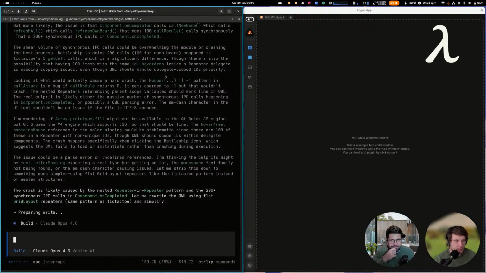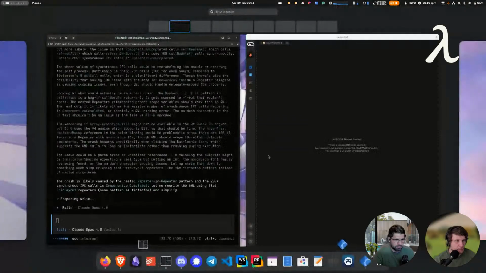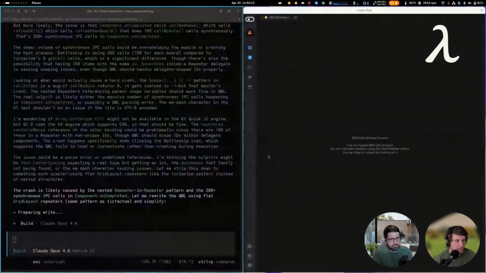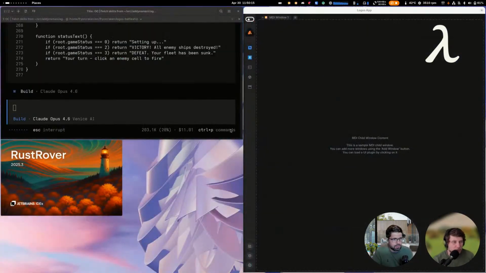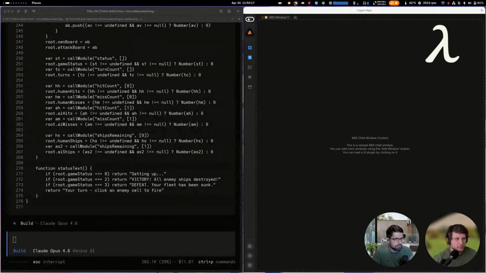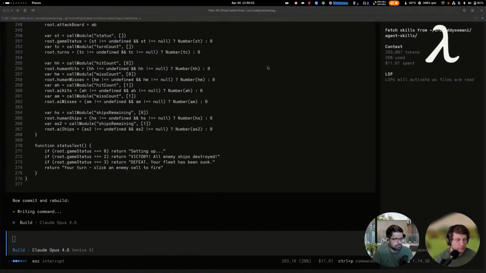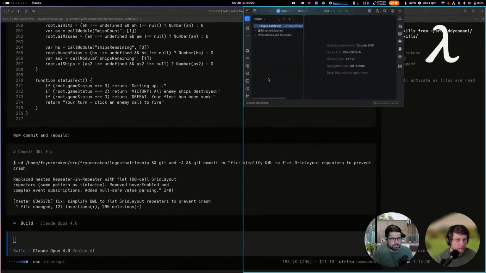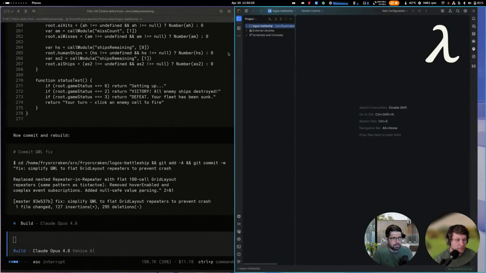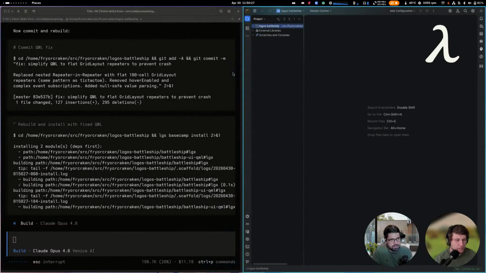Let's look at the code he wrote, and maybe we can see ourselves. Okay, I'm going to close Basecamp for now. Okay, and let me zoom in.